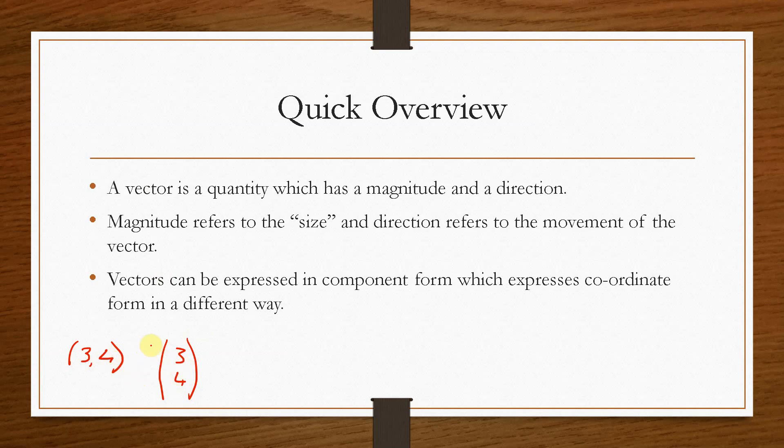Now we can also get into the notation of i, j and k. So this would be 3i plus 4j. Now we don't have a k because we don't have three-dimensional vectors in this video. But this would be two-dimensional. So there are three different ways in which we can express vectors.